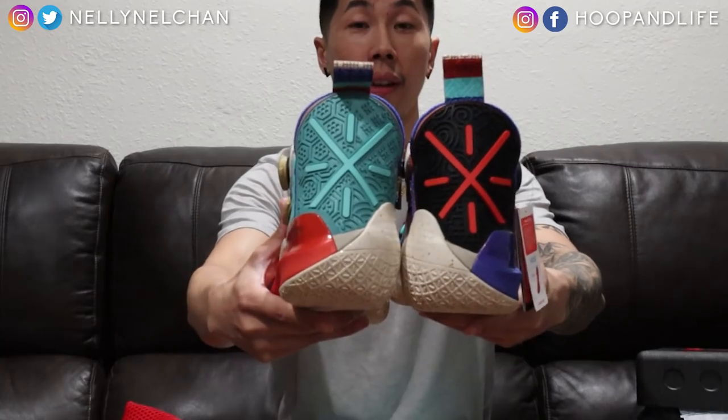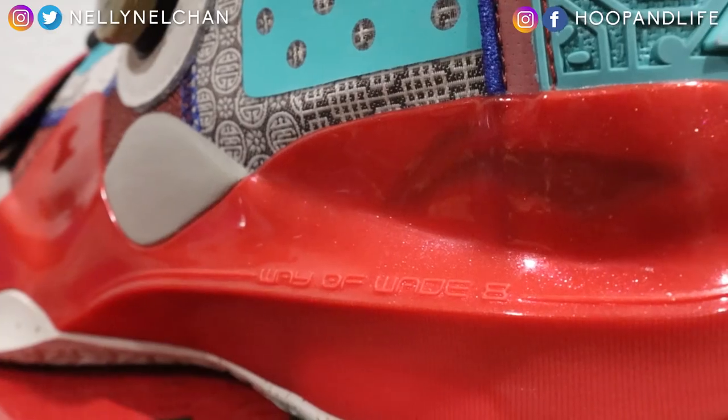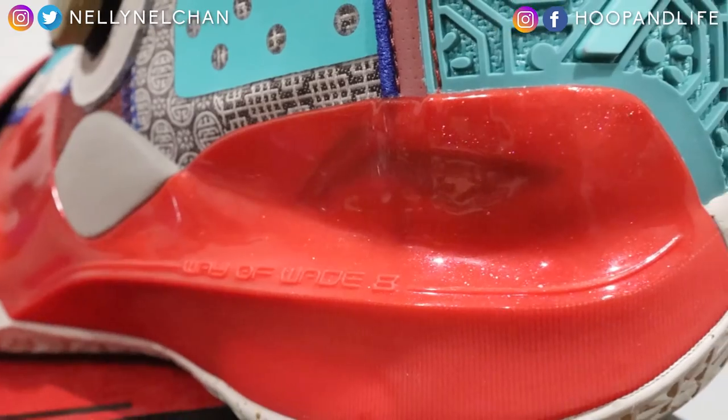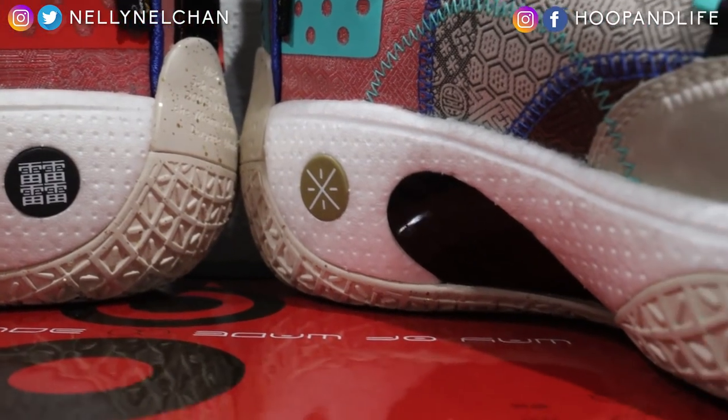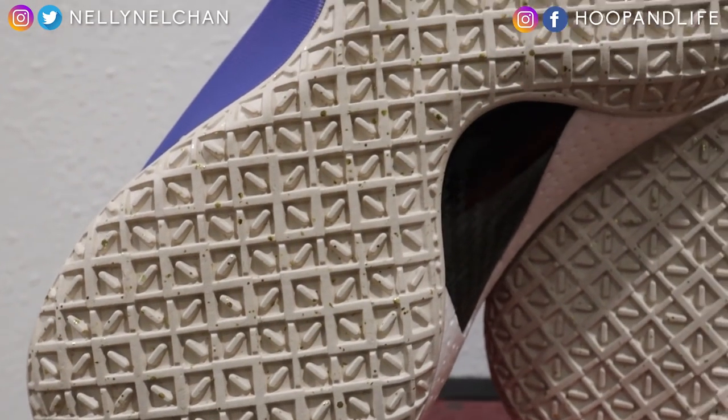But yeah, I mean, the shoes, man, y'all gotta peep the shoes. I can't show it off anymore, look. Hella mismatch, the heel tab mismatch, like I said, the midsole mismatch. Oh, some other small detailings underneath the TPU, you see the Li-Ning logo right there. I was trying to find where the Li-Ning logo was. Then you got the Way of Wade logo right there. Yeah, man, it's really dope. This traction pattern looks really aggressive. I'm telling you, I think you could hoop in this pair.